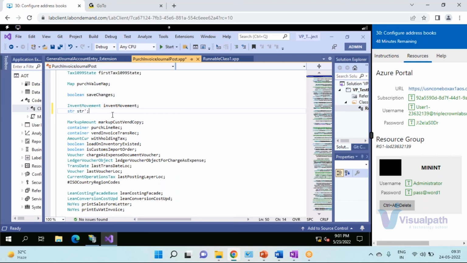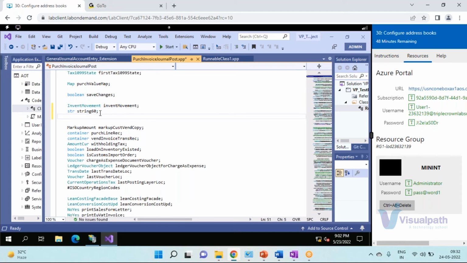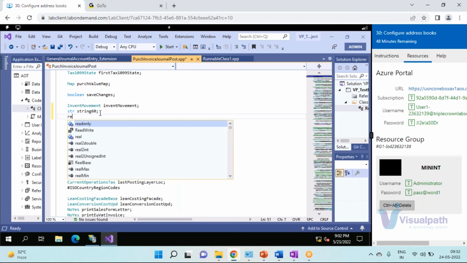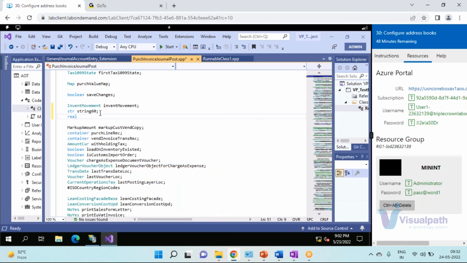So this is a very wrong way of writing your piece of code. It will work, but first of all, it will again be taken as a variable. So this will not be allowed. But again, let's say I give a variable name of string 60 or something, do not give any name like that, which is not at all meaningful. This is not at all recommended. Similarly for a real field, those we do not use that much. Let's say this is real, and I write real value.